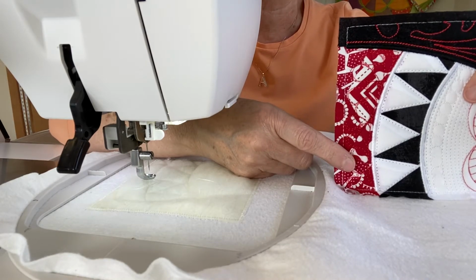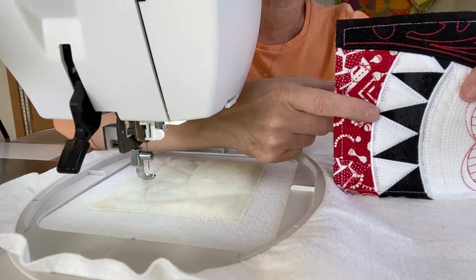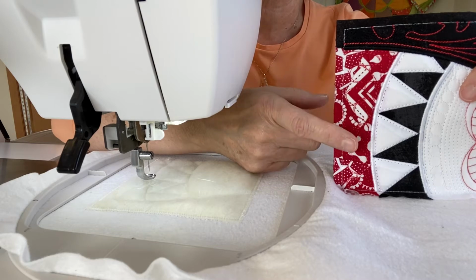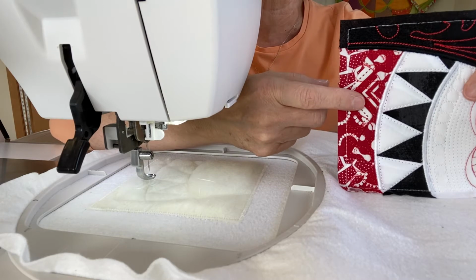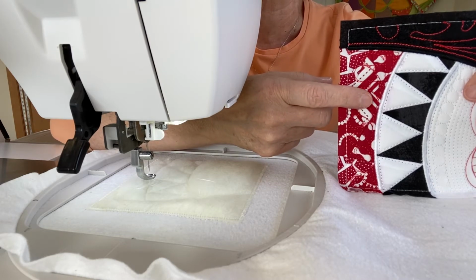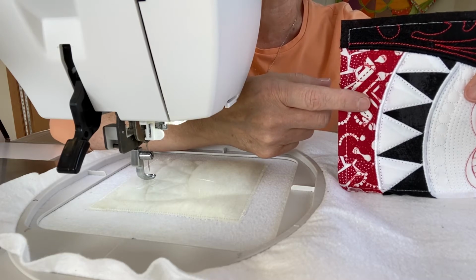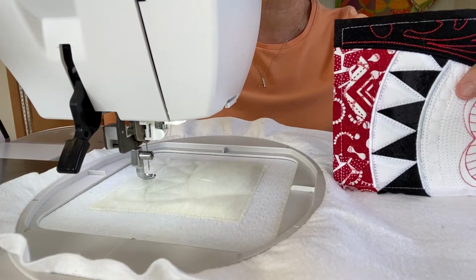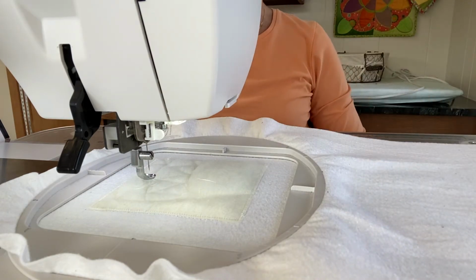So for steps 4 through, I believe, 15, step 4 is going to be a tack down of the first piece, and then 5 through 15 is going to be stitching, flipping and tacking down until we get this whole area filled. To begin with, for step 4, we're going to use water soluble thread. But once we get to the next step, we're going to change our thread to just a neutral thread, because we don't want our seams to be sewn with water soluble thread.